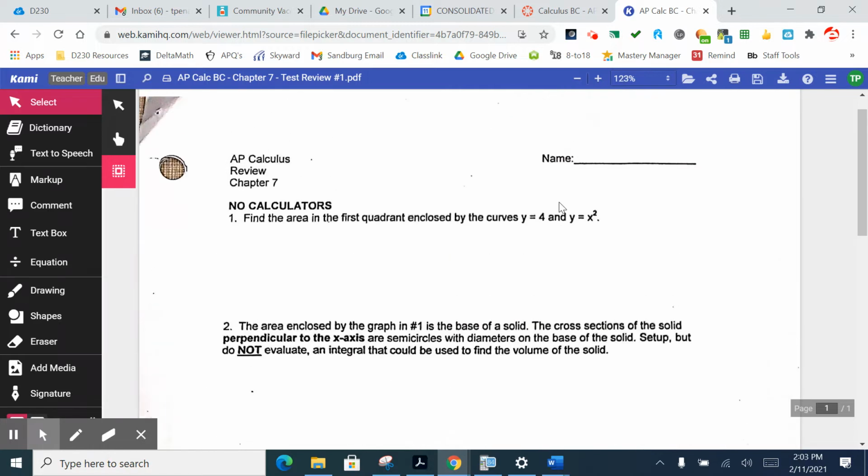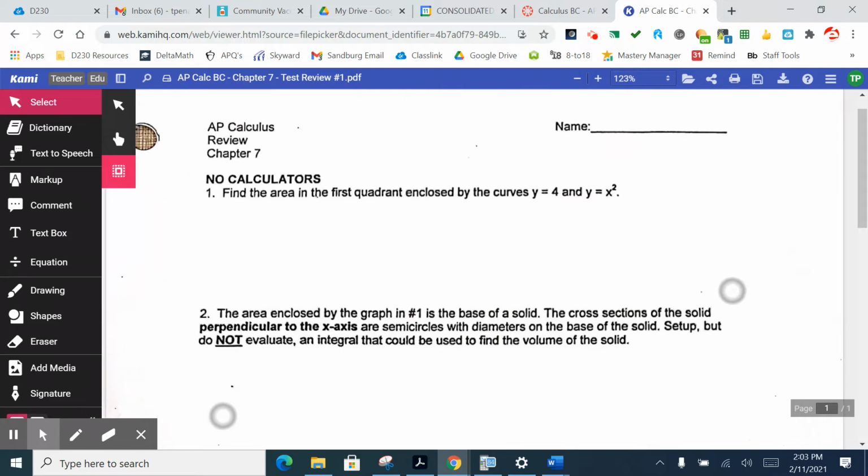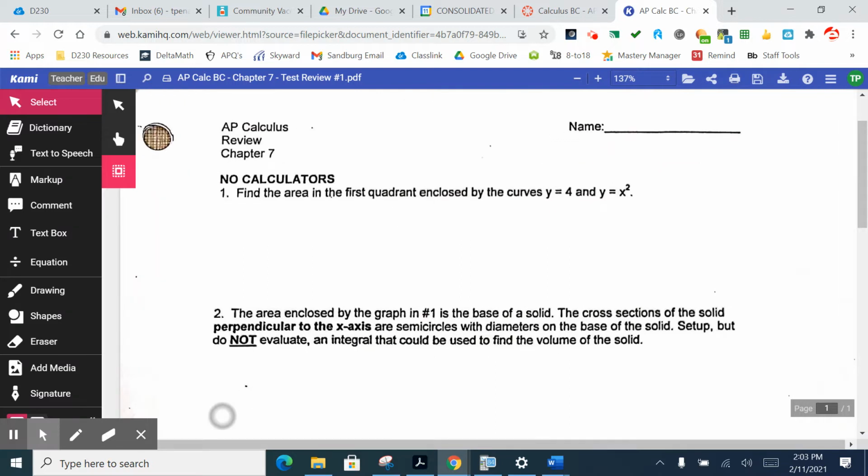So normally how this test plays out this first day, when you're doing all the discs, the washers, the area, cross sections, all of that, there's 4 or 5 questions without a calculator. You turn that in, I give you the second part, which is with a calculator. The AP test used to be 3 non-calculator free response questions, and then there would be 3 calculator free response. These sorts of questions, the discs, washers, cylinders, those were always on the calculator part.